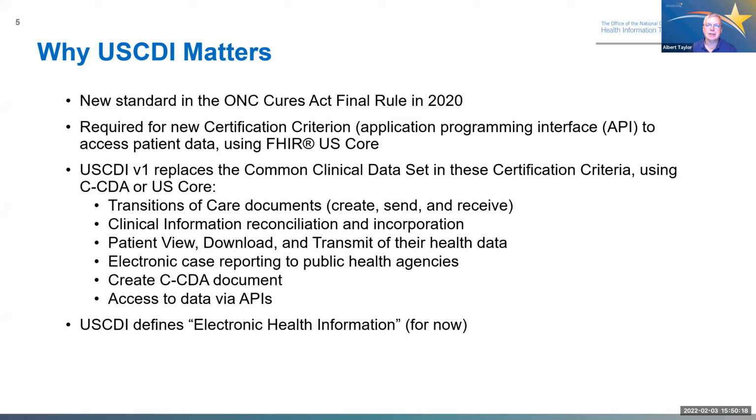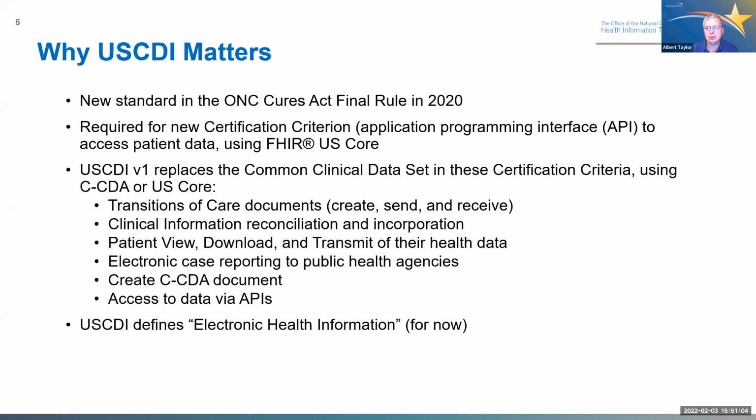The data set itself, USCDI, is required in particular for one new certification criteria, that being access to patient data through an application programming interface. That is a new API criteria that uses the FHIR US Core implementation guide to define what can be exchanged using FHIR. In addition to serving a new certification criteria, USCDI also replaces the Common Clinical Data Set, which is that other core information set of health data that was required for certification under the 2015 certification rule.